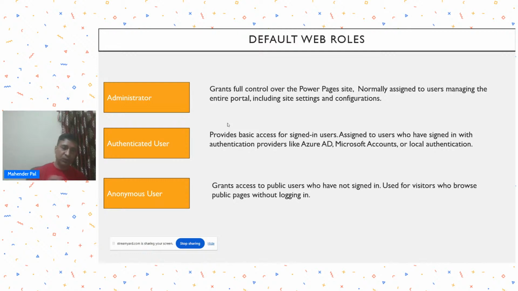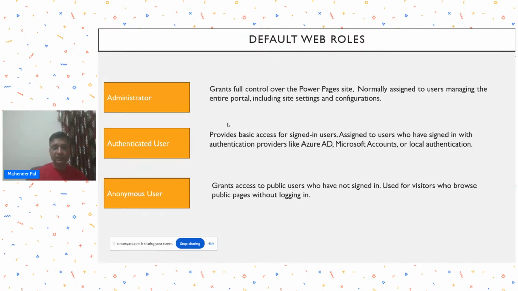And if you don't enter any credentials, you are basically an anonymous user, meaning you are just browsing the website. This is a very typical example when you are browsing any website, like if you go to some company website, or you want to see what's new on the Microsoft side or on the Power Platform websites.